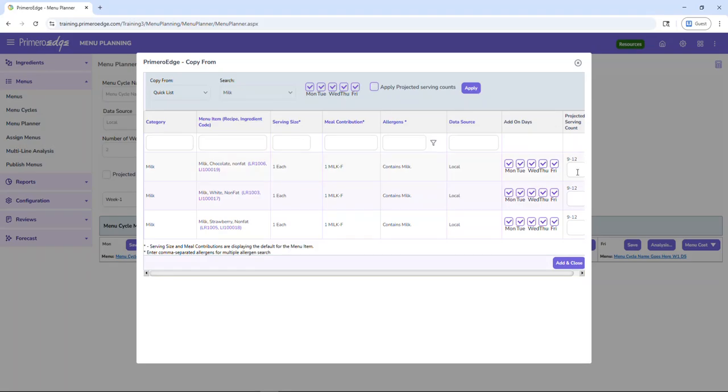I also now have the fields so that I can enter my counts for those meals, and those counts will apply to each of the days selected.